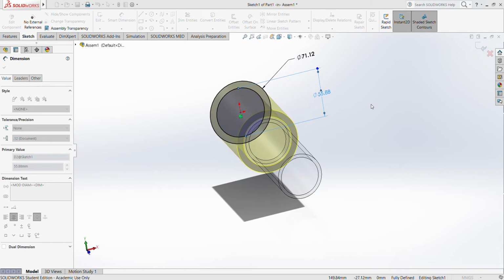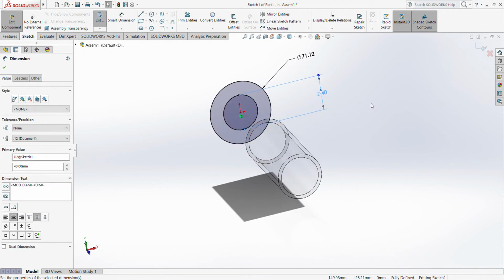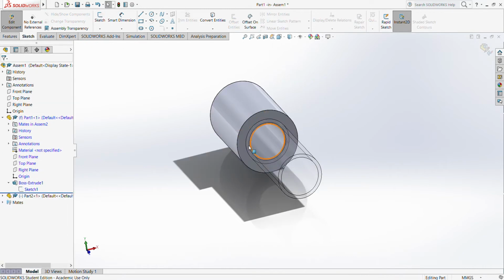It doesn't matter what, I'm going to say 40. I want to do a 40 millimeter. And now I think there's going to be an overlap. So I hit 40, hit return. And now I go to exit sketch. And you can see this overlap. The part's transparent, but you see this band here shows where there's an overlap between the big cylinder and the little, thinner cylinder.